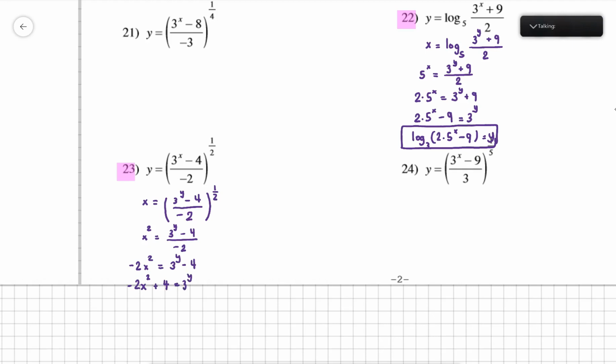Once we have a base with a power of y, that's when we know we're going to convert, when we're going from exponentials to logs. So once I get to this point, no matter what the base is, I have just a single y in my exponent, then that's my cue to go ahead and convert. The base will always stay the base, and then everything else switches sides. And then that's my final answer, because I got y by itself.